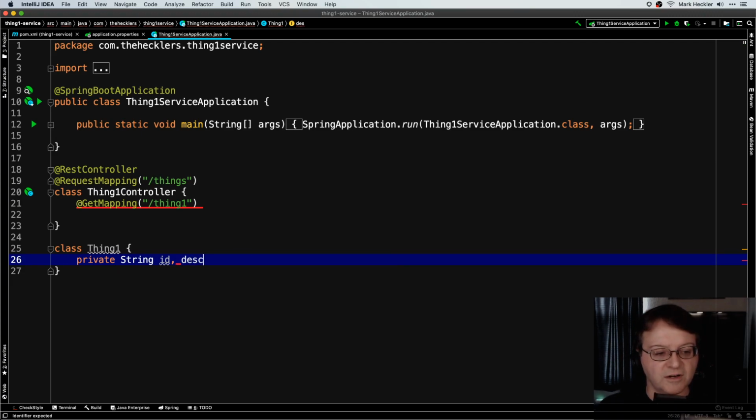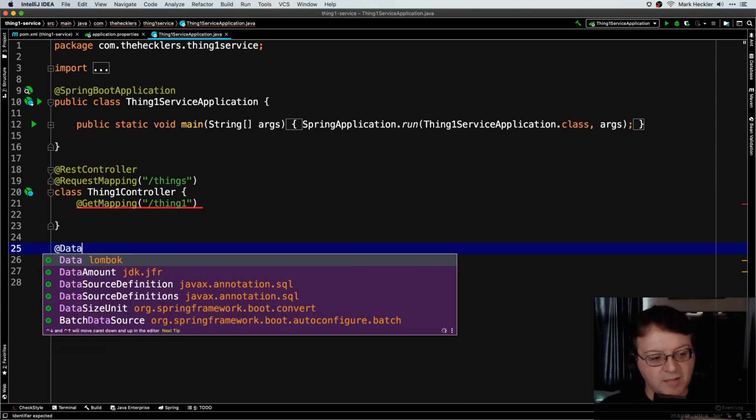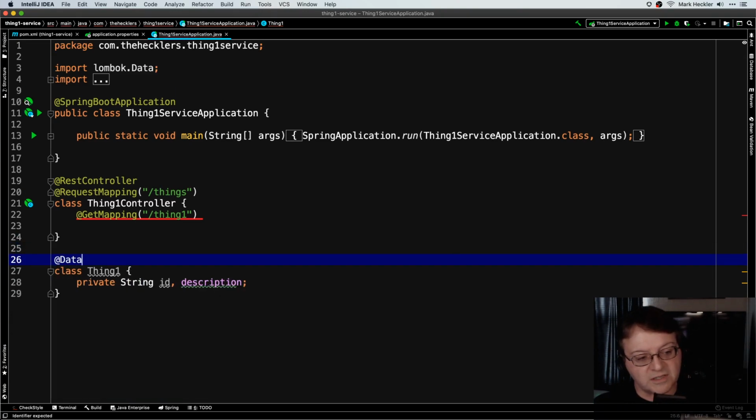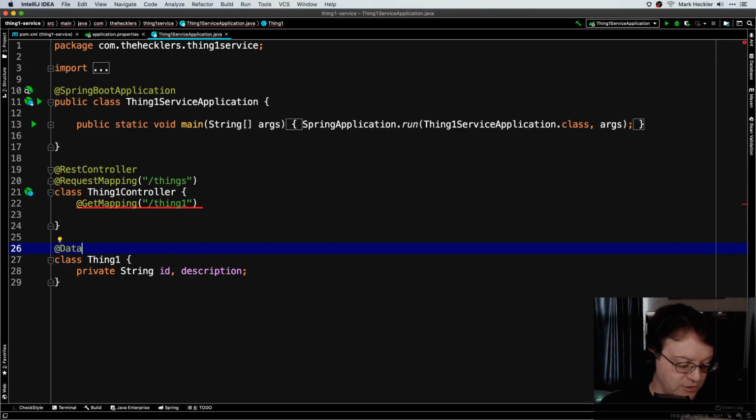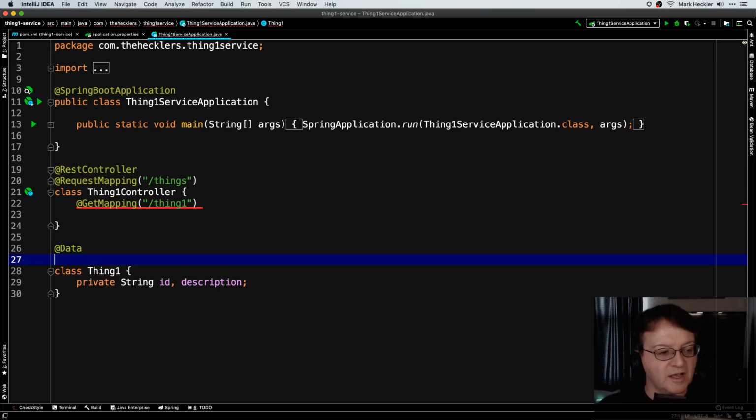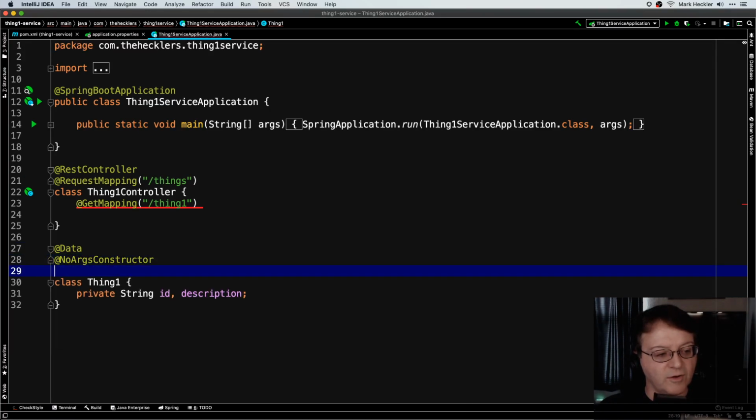So it's thing 1, right? All over again. So there we go, description. And since I'm using Lombok, I want to make this a data class, which means Lombok will provide my getters, setters, equals, hashCode, toString methods. I'm also going to ask Lombok to provide a noargs constructor and an allargs constructor. Noargs is probably obvious, but if you're not familiar with Lombok, by annotating a class with an allargs constructor annotation, Lombok will create a constructor with a parameter for each of your member variables. So that gives us a constructor with both, right? So that's kind of nice.